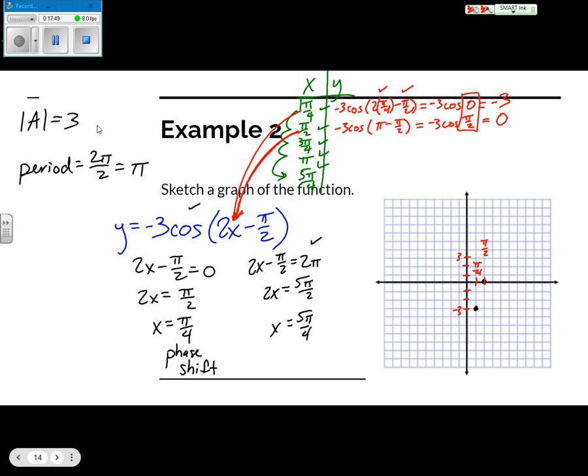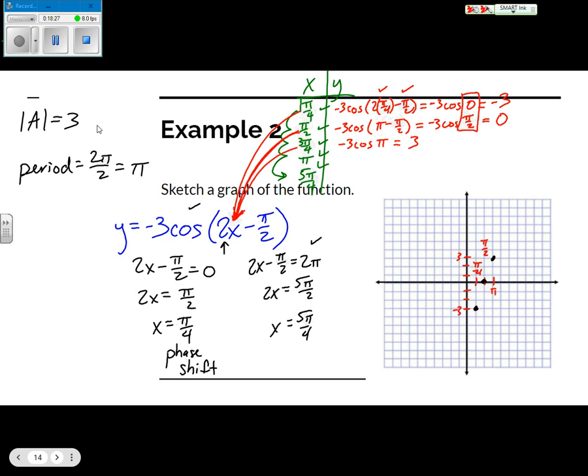All right, we're getting there. These tables take a little bit. These problems will take a little bit longer. 3 pi over 4. You know what? I've kind of figured out my pattern now. I know I'm just going to hit the next quadrant angle, which is pi. Cosine of pi is -1. So at pi right here, I should be at +3. 1, 2, 3. Okay, I'm getting a scrunched together graph, which is fine. I halfway expected that because that's what this 2 is doing to my graph.